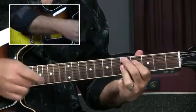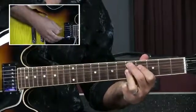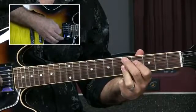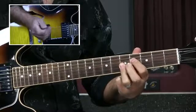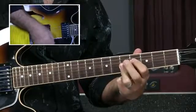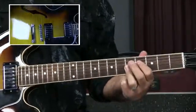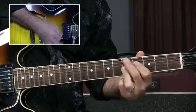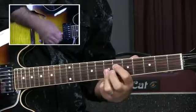Now, it's going to look probably to you like my middle finger is playing the root on the 5th string, but it's not. If I pluck it by itself, you hear nothing. It's there to help me find the root note. I sort of leave it in position, but I don't actually push down with it. It just reminds me of where my root note is. Because this much of the chord doesn't have a root in it anywhere. There's a 3rd, and a flat 7th, and a 9th, and a 5th. But without that root, without the band, you wouldn't know really what chord it was. It would sound kind of awkward. But once the band comes in, and they'll play that D root for you, it'll make perfect sense. And of course, we can move it up to an E9 as well.